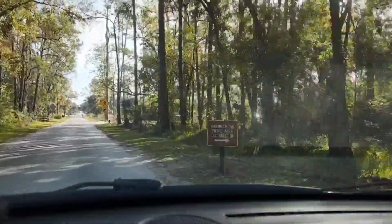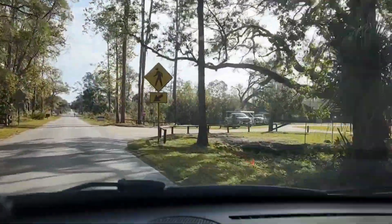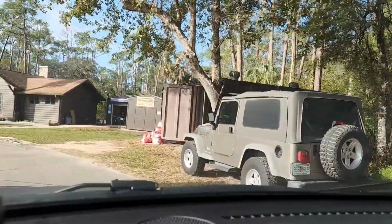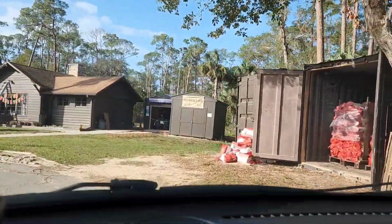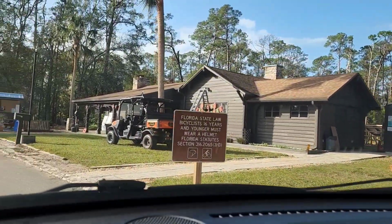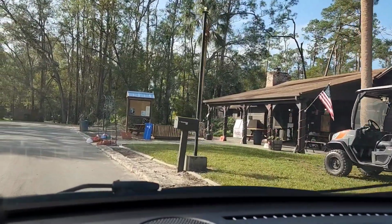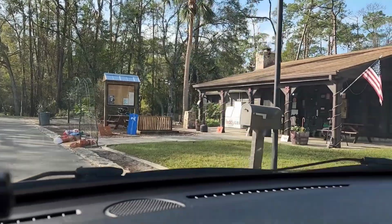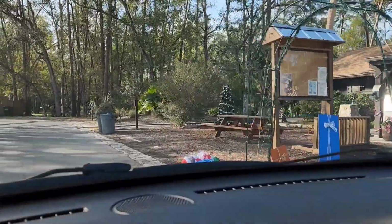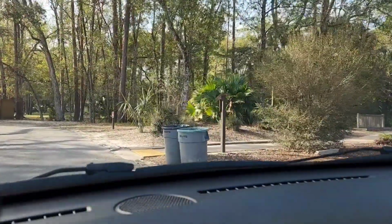Okay, so here on the right is the Hammock Inn picnic area and the CCC Museum. So this is where you would come to rent bikes, to get firewood. The camp store is here. There's the little VIP tours that you can book in advance. The gift shop. They've got a little butterfly museum, I believe. Or butterfly garden, I mean. Probably not very active right now.